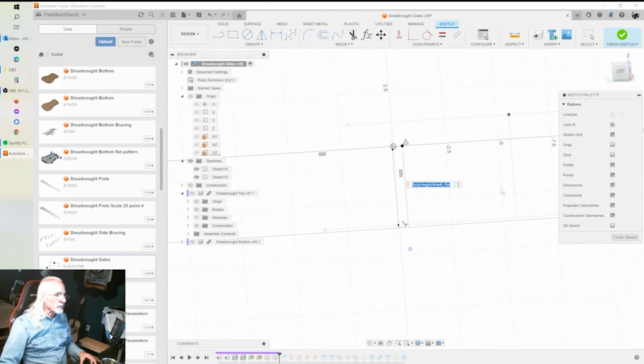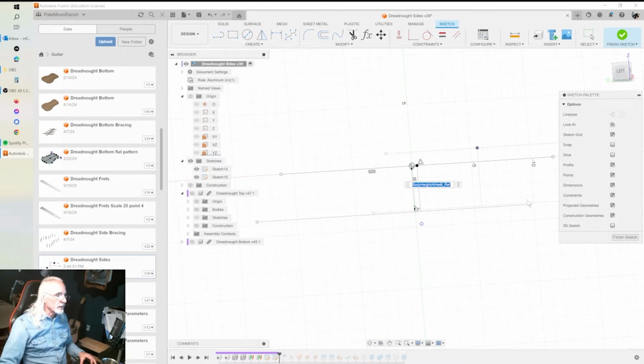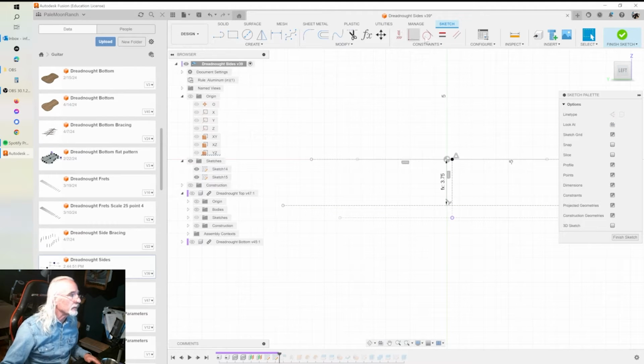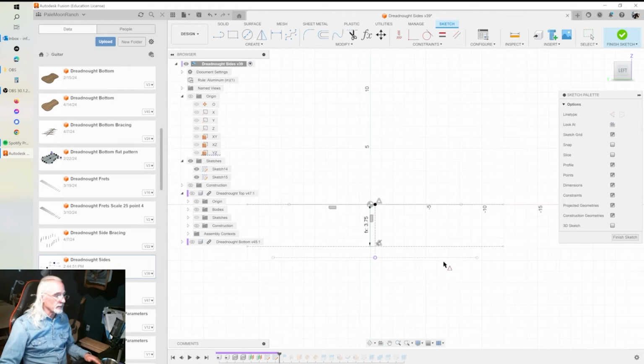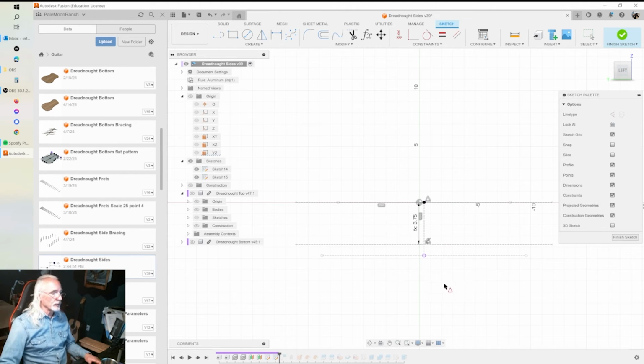And the same thing, we're going to draw a horizontal line and make it midpoint to the top. And we're going to draw a vertical line, and we're going to dimension that to body height at heel. And then the bottom line, it should be midpoint, but it's not, so let's just make it midpoint. Get that fixed, make it perpendicular with a horizontal constraint, and then draw in our bottom construction line and make it midpoint. It's perpendicular, so it doesn't need the horizontal. Okay, we got those two sketches.